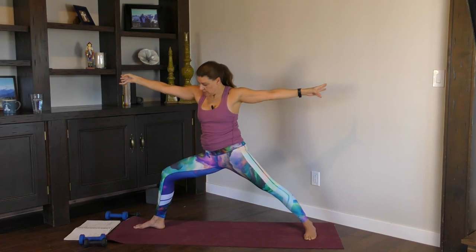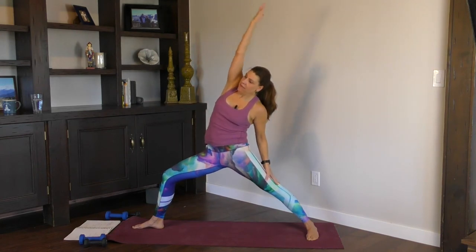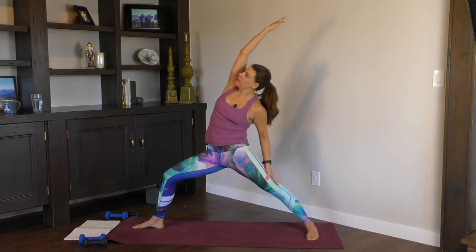So just have to drop the back foot. Keep rotating the right knee towards the right pinky toe. Shoulders back and down. Left hand to your left thigh, flip the palm, reach up to the sky, and lengthen the right side body, high five the back of your room.